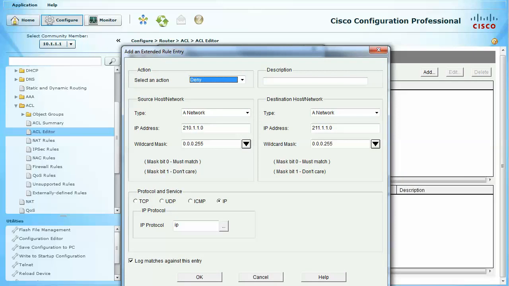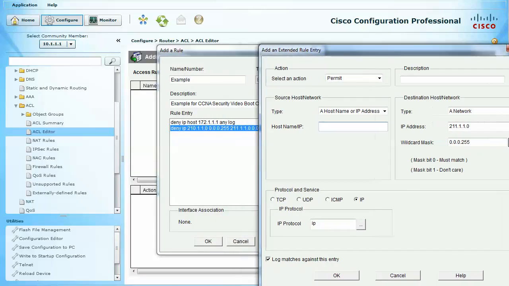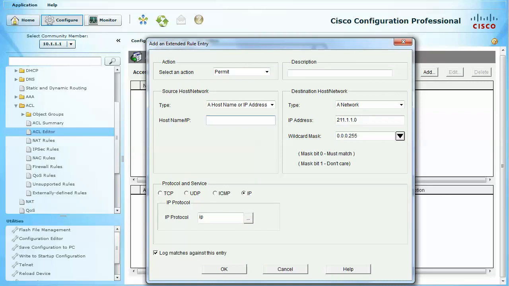There was one host on that network we needed to allow. And what we'll do is just change this to a host name or IP address. And since we were working with the 210.110 network, we'll make this 210.115. And we're going to permit this particular host to get to that particular network.